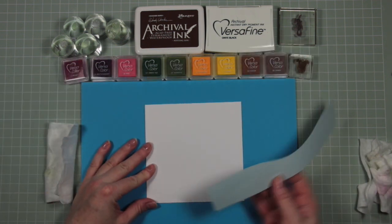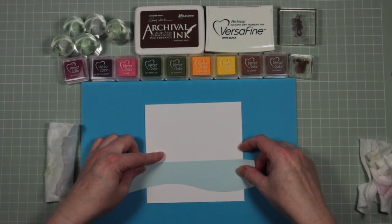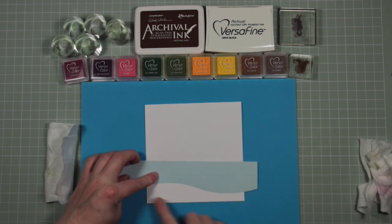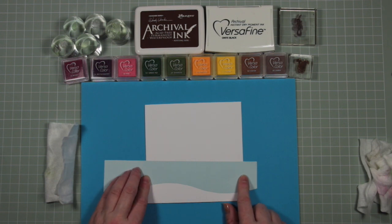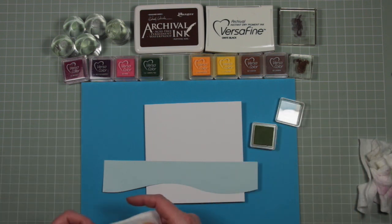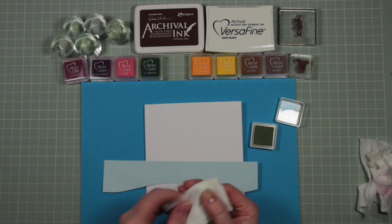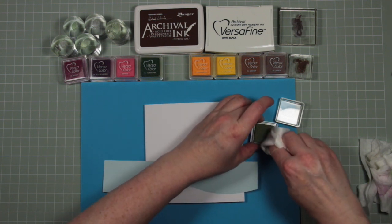To colour a hill, you cut out a wobbly line, as we've just done, and then you position it on your card. We're going to colour below this piece of blue waste card. The colour that I've got for that is VersaColour Bamboo. It's one that I use an awful lot. And I've got a dry baby wipe, and this is how we're going to apply the ink.